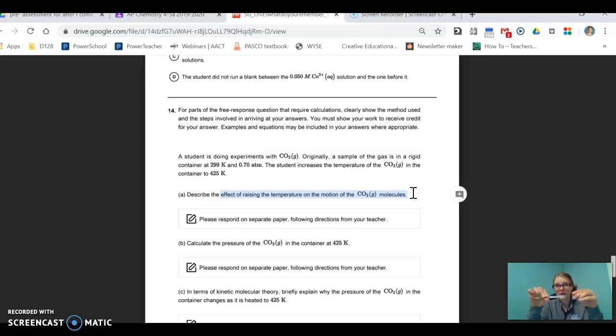And then also about pressure. Most of the time when we talked about pressure, the pressure would increase because the molecules are moving faster, and most people just say it hits the sides more often. But it's about hitting the sides more often and hitting the sides with a greater force. So it's two things in one. I've seen questions where they force you to answer both parts, but they don't necessarily say provide two reasons. So make sure you get the two reasons down: hitting it harder and hitting it more often, both of those things.